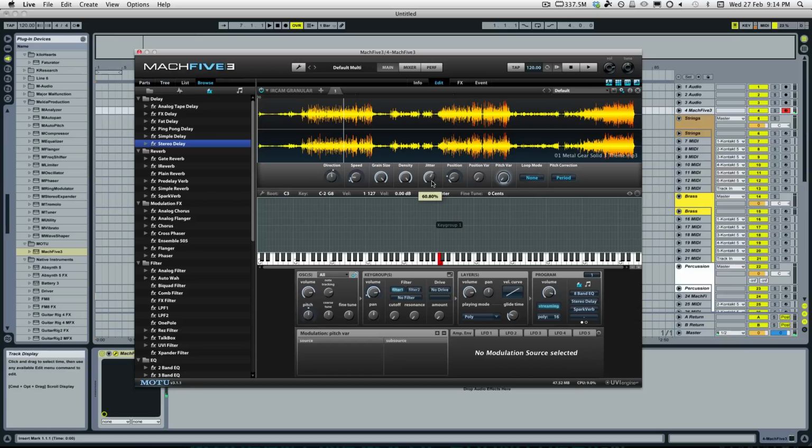Just pull little parts out of it that otherwise just wouldn't be useful. You know what I mean? So you may write a track, the track gets rejected. That track doesn't have to go in the trash bin. Drag it into MachFive3 and see if there were little combinations of sounds that, when you take a snapshot of it, work in a whole new context.